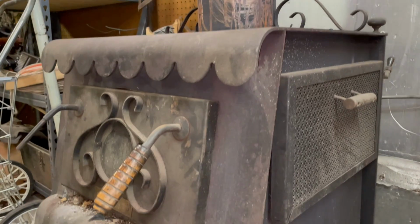We were planning to work out in the shop today, but you guys, it is freezing here. I mean, it is negative, and the old wood stove just can't keep up. And Dad, he has to go push snow because that's what he does for a living. Well, he don't just push snow. But in the winter, you got to push snow. I mean, he normally don't do that in the summer, okay?